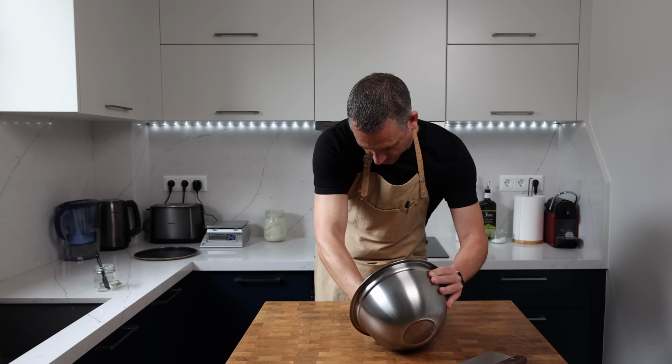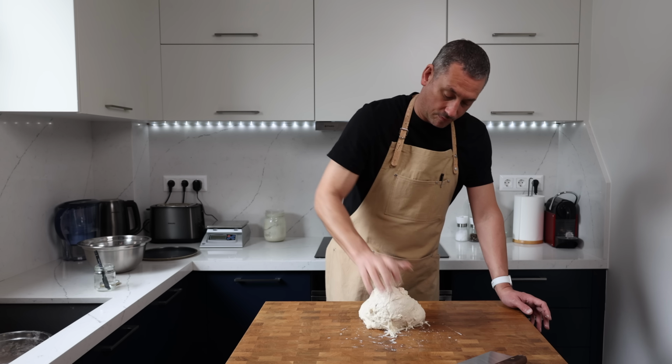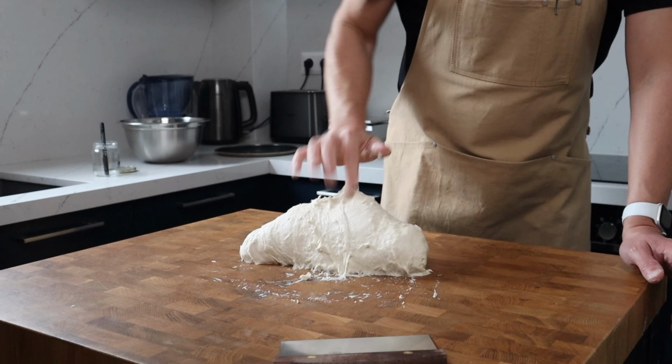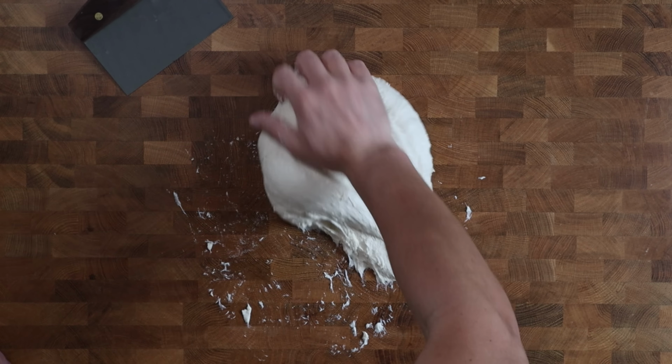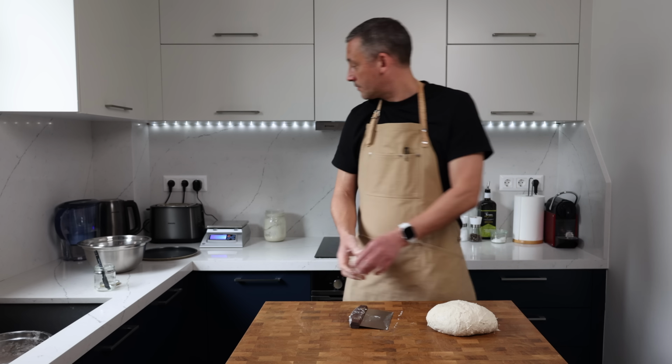After the rest, I'm going to knead the dough just for a couple of minutes. I'm not trying to build any strength at this stage. My goal is just to make sure the starter is well distributed and the dough is nice and smooth. I'm using a good strong white bread flour and the dough is going to have plenty of time to build all of the strength that it needs during that 5-hour bulk fermentation.